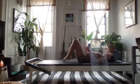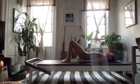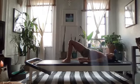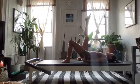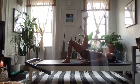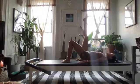Place the feet on the mat, setting back up to go into single leg bridge. So we'll be rolling all the way up into your bridge. Bring your right leg into tabletop, extend it to the sky. So the leg is still up long, and then small lower, small lift, small lower, small lift. So the left hamstring and glute have a lot of activation. Arms can be relaxed alongside your body. Keep pushing your right sits bone to the front.